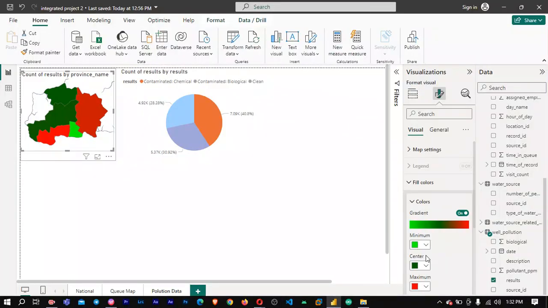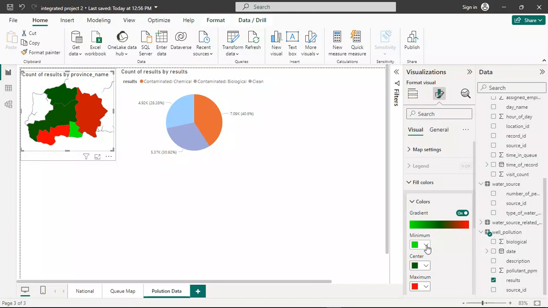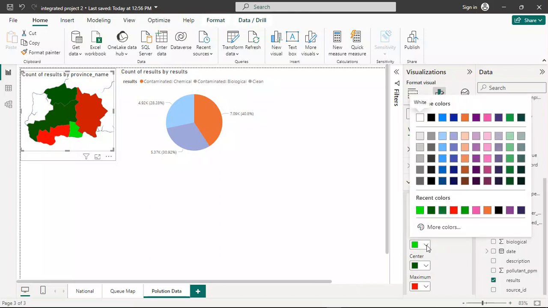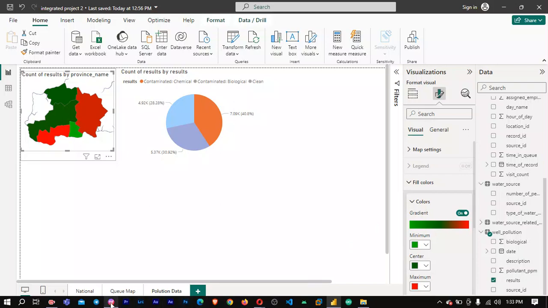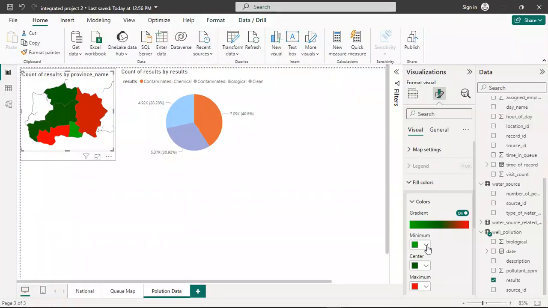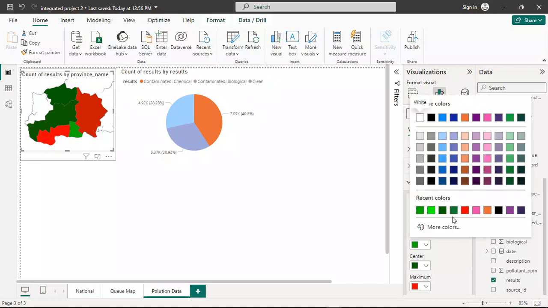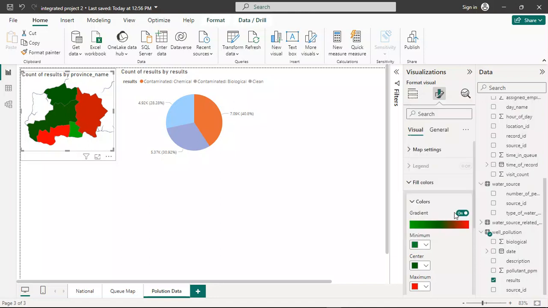Every time you click on any particular province, you'll understand why they are saying the red represents this and the green represents this. So you have to change the colors; it's not this green, it's a muddy green. Maybe Lucy, which color did you choose?